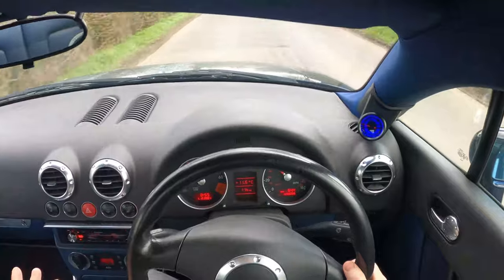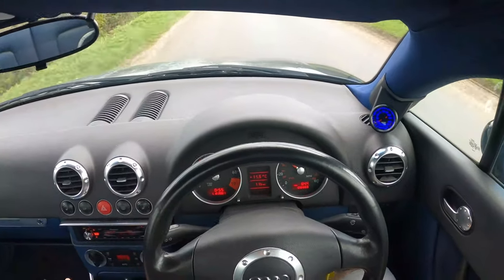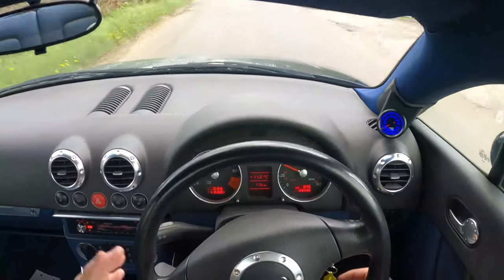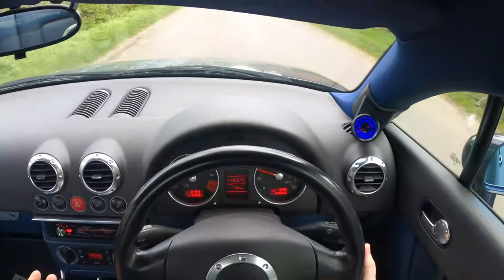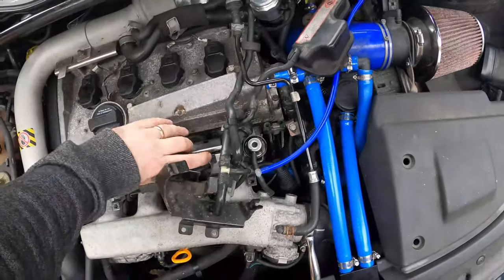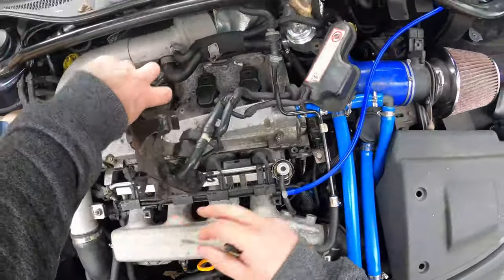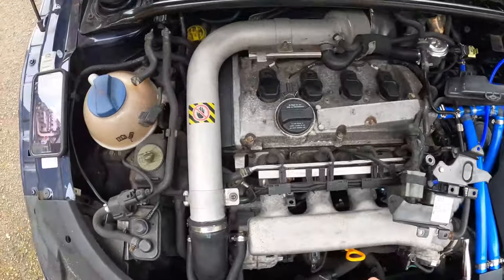I've got my new NGK platinum spark plugs, so we're going to throw them in. Hopefully that'll make a massive difference to the engine breaking up. If we've had boost issues, we've had vacuum issues, we've probably had issues with fuel mixture, I'm expecting these spark plugs to be heavily caked. Right, so I've undone the bolts on the N249 reservoir system and bracket, so we can move that completely out of the way. We'll refit that afterwards.